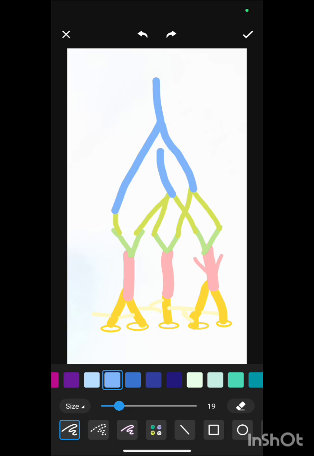And coming to the branches of the cords, we have the lateral cord, medial cord, and the posterior cord, right? First, coming to the lateral cord. The lateral cord gives rise to three branches: L, M, and L. All three branches have the root values of C5 to C7, which means C5, C6, and C7 are included. The first branch is the lateral pectoral nerve, the second branch is the musculocutaneous nerve, and the last branch continues as the lateral root of median nerve.